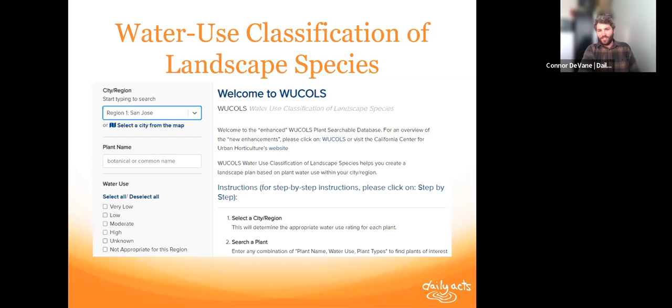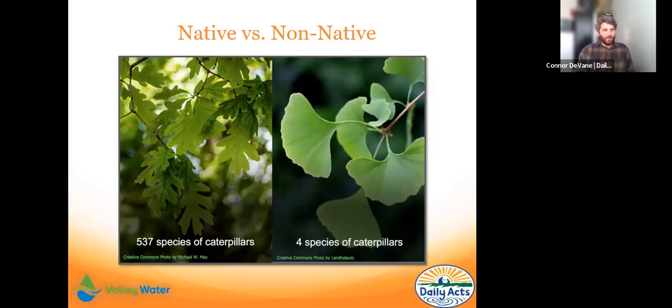Another important consideration when designing a garden is, do you want to work with native plants or non-native plants, or a mix of the two? This is a pretty commonly discussed topic. Maybe you're already familiar, but for those who aren't, native species have co-evolved with their home ecosystems over millennia.